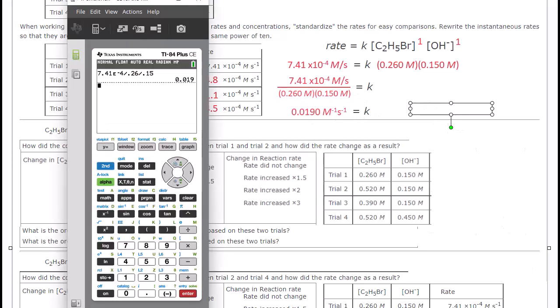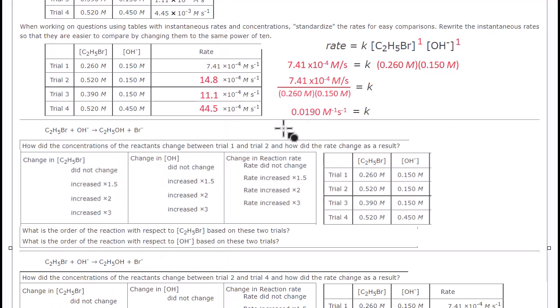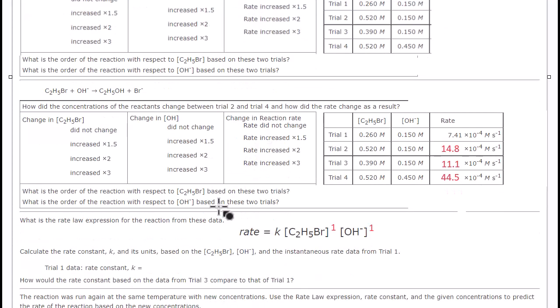And let me get my calculator because the constant is important. I'm going to store this quickly as X. That's my constant because I have a hunch that this probably is going to be used again. So let's continue with the problem. We've found the rate constant for this problem, and we know the order of the reaction. So any set of concentrations that we put in here at this temperature, we can find how quickly the reaction is going. This is just an amazing law, the rate law expression.